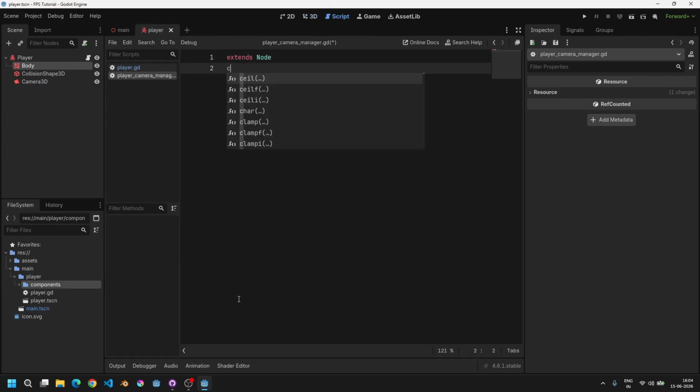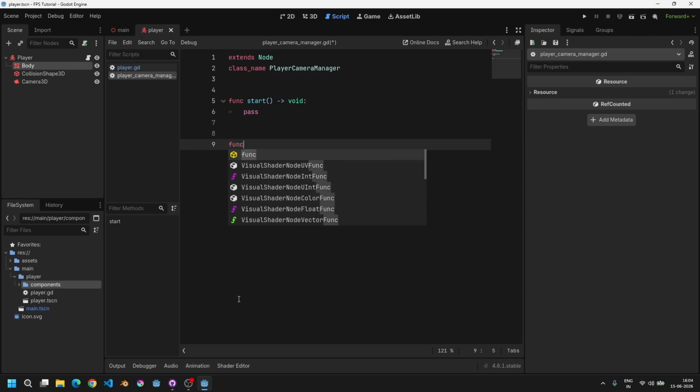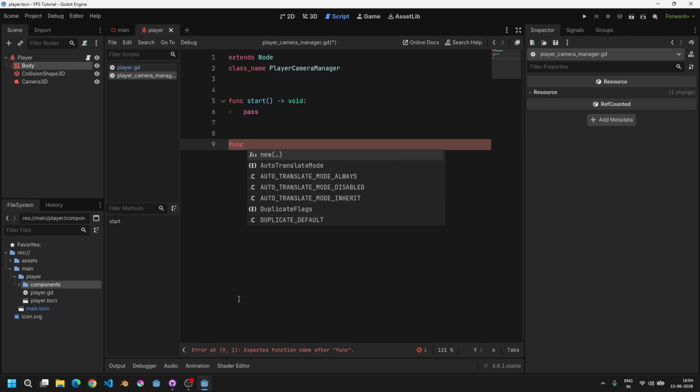Okay, so let's call it player camera manager, and it's going to have the following functions. For ready it's going to be start. For process it's going to be update. For physics process, physics update.